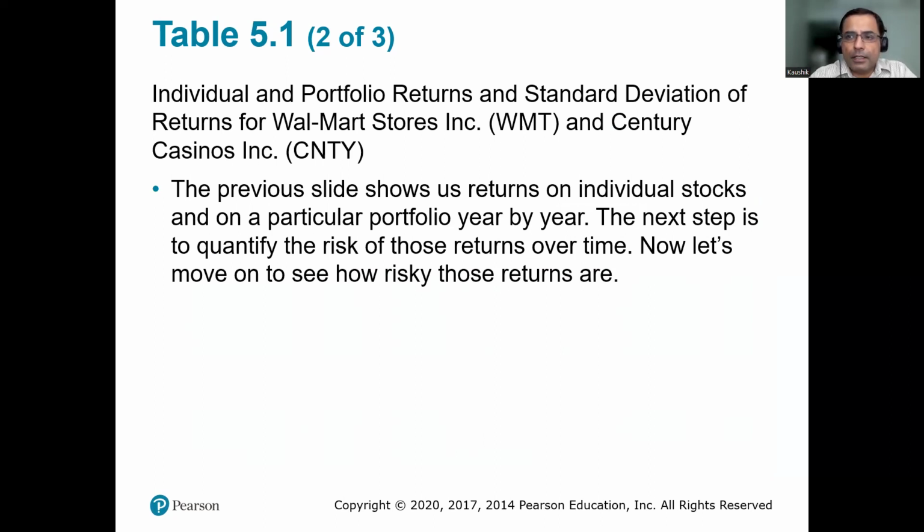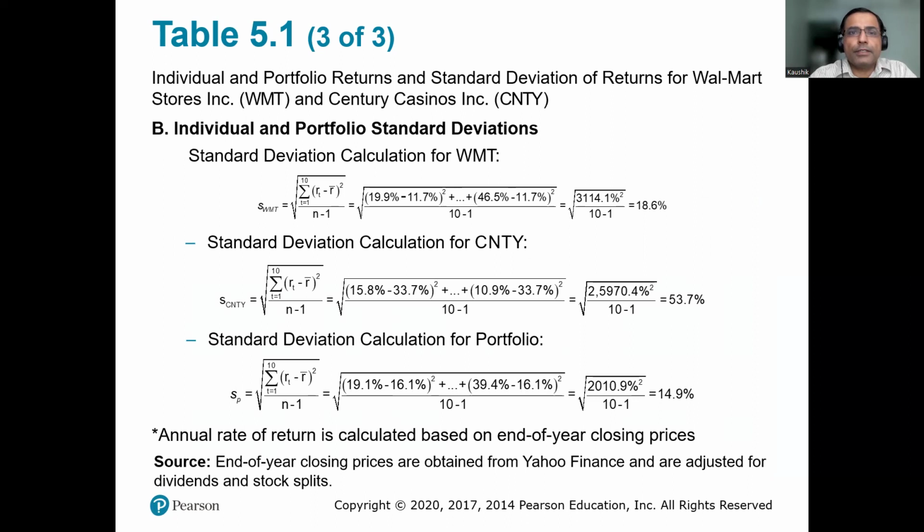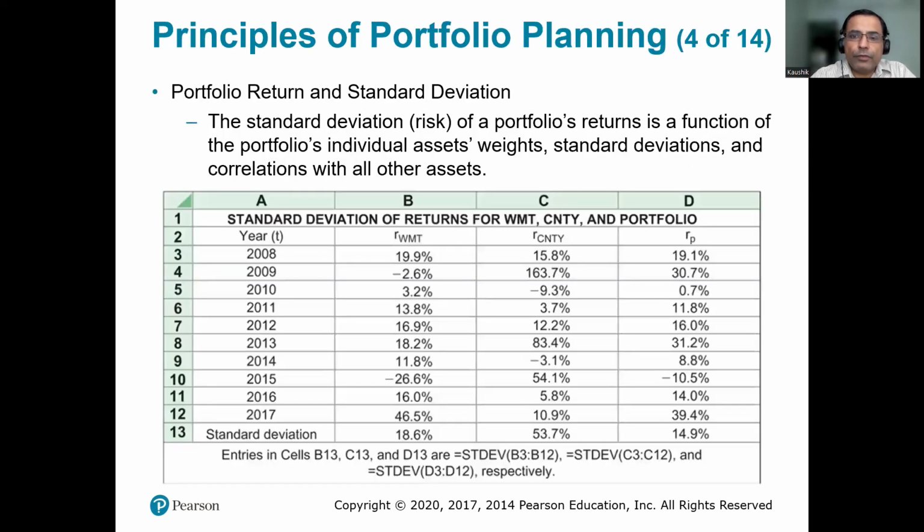The next approach is to find the risk associated with the portfolio. So for that, we find the standard deviation of portfolio return. So we can find the standard deviation of each stock. So we use a similar formula for the portfolio. We have already found the portfolio return. We have the average portfolio return for the period in consideration. So that helps us to find the standard deviation for the portfolio returns. So we can do it mathematically, or we can also use Excel formulas.